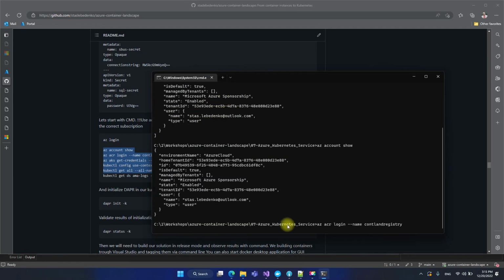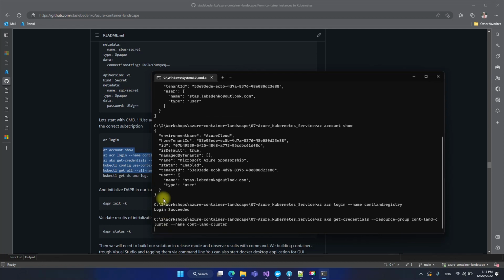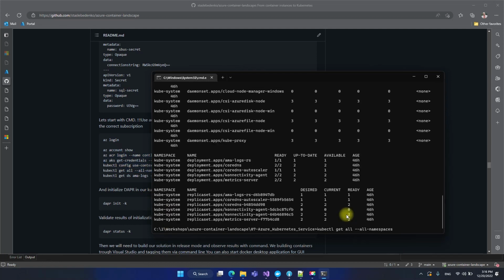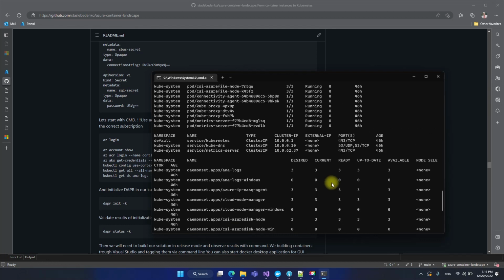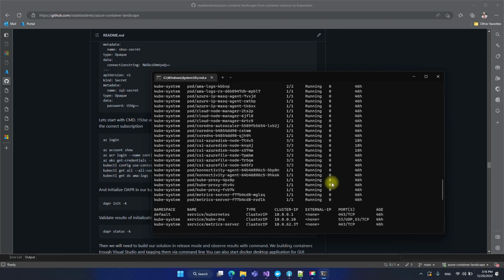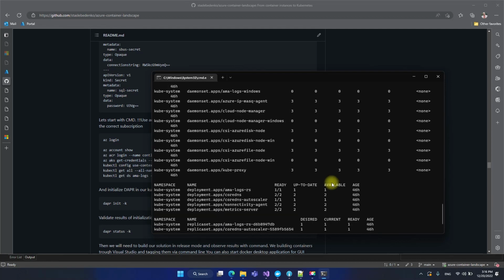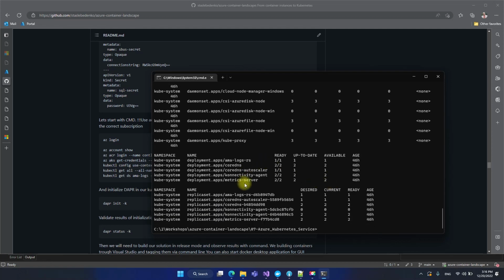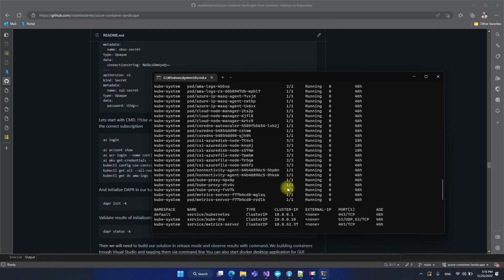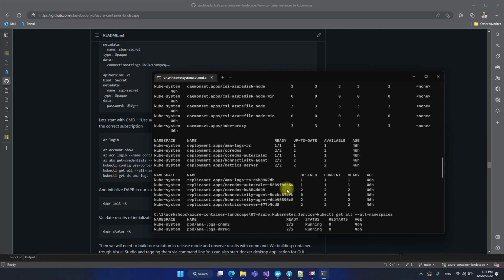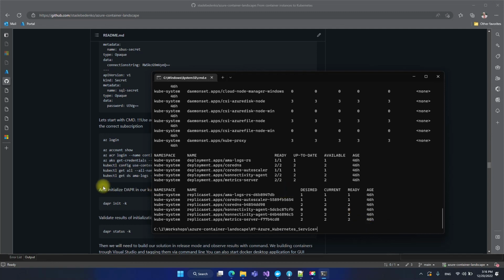ACR login would take some time for us, but I'm getting all namespaces here, and we see that everything is deployed to the Kubernetes in terms of clean services, but nothing in regards of our application, which is what we intended.